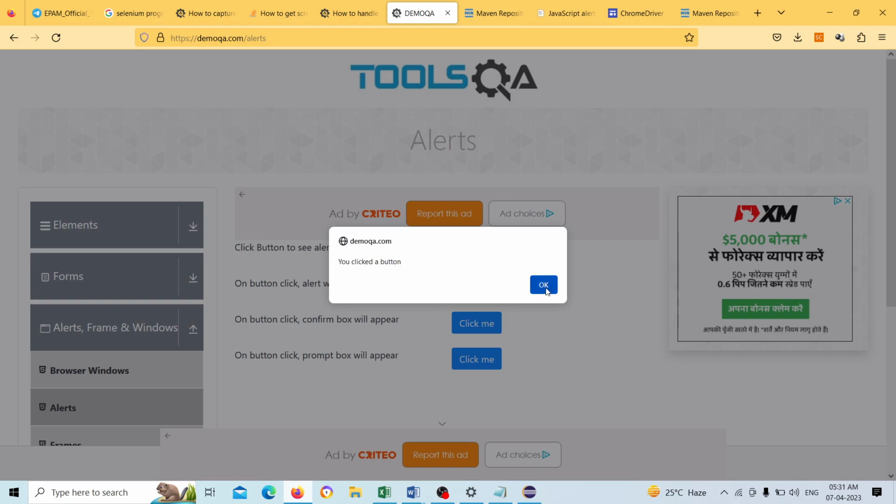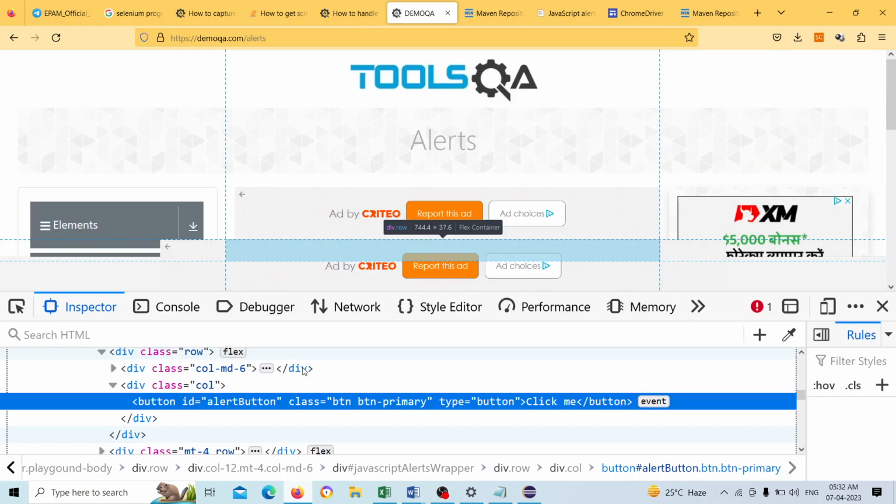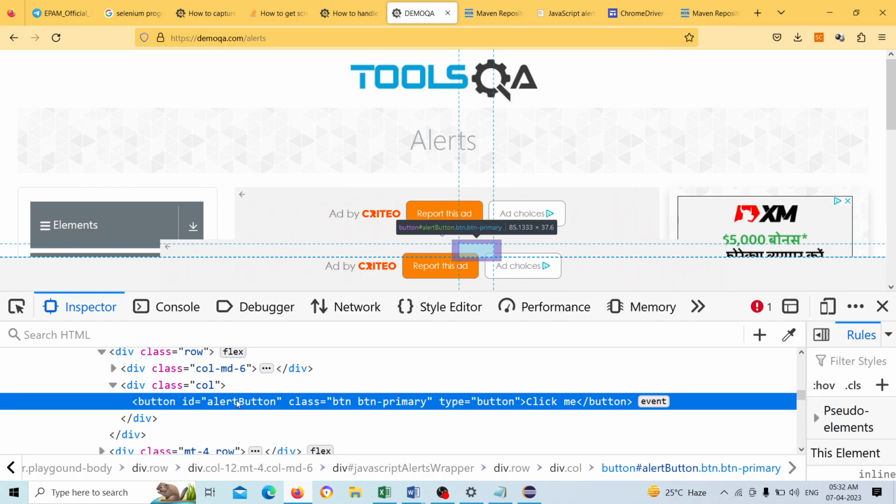Okay. So for that particular case, I am taking the first simple alert. First I am making Selenium click that particular button automatically. So for that I am going for right click, inspect. Here there are several locators available. I am taking the simple locator, that is ID. I'm just copy pasting. How to connect this particular web element? We very well know.